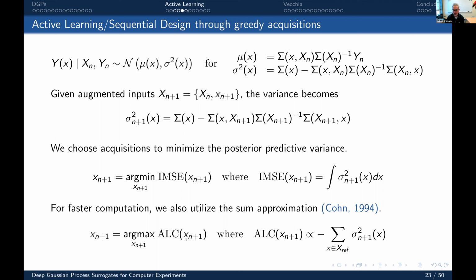The machine learning literature has always preferred a quadrature-based alternative. I don't know the reasons for that, but I have a guess. My guess is that the active learning literature began in neural networks. This paper from Cohn in 1994 was not about Gaussian processes. It was about neural networks. And with neural networks, you can't do that integral in closed form, at least they didn't know how to at the time, and I don't think they know how to now either. So they've preferred a sum. And this has bled into the Gaussian process literature, so we have included it, even though we can do the integrals in closed form. And I'll show you how it works.